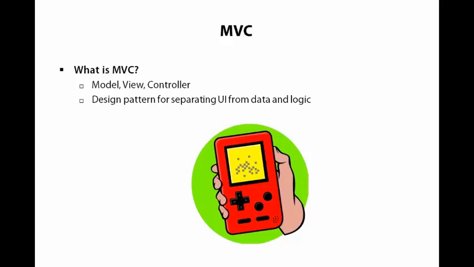An example that I'm going to use in this instance to communicate what MVC is, is a game console. In this picture below, you can see that I've got a portable game console here, and some things that we can see immediately just looking at this is you can see there's a screen that displays what's going on in the game, and you've got some buttons that you can press. If we were to look at this deeper, we would see that underneath that screen, there's some hardware that's controlling the actual execution of the game and is interacting with the user, is controlling how the screen displays things, and is controlling what happens when you press a button in the game.